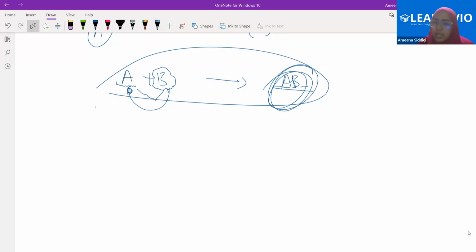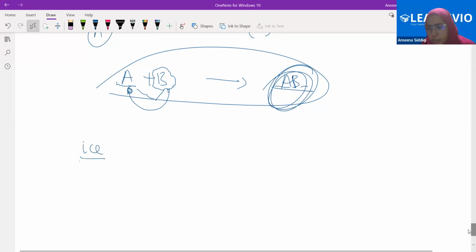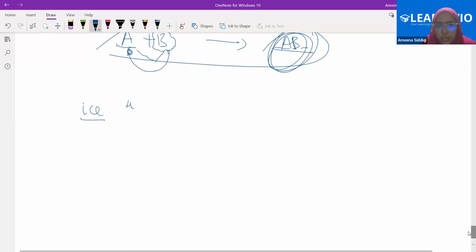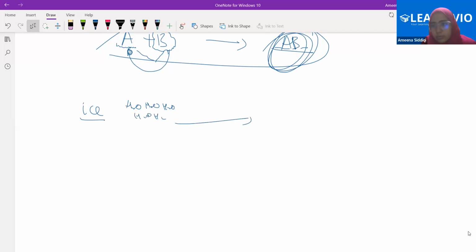Now let's see. If I say beta, this is ice. Ice is what? Solid water. This is H2O. H2O molecules. If I melt it, it will change to liquid water. What will happen? Their arrangement will be somewhat different. They will be arranged at some distance. Intermolecular spaces will increase. I hope you are able to recall it from the first chapter. See, the configuration does not change here.